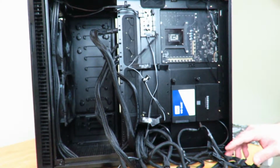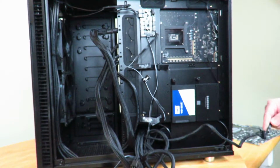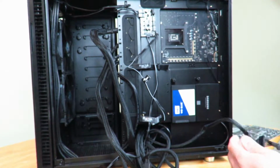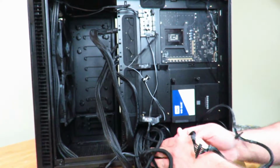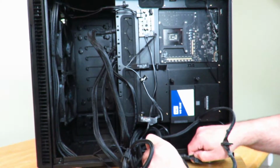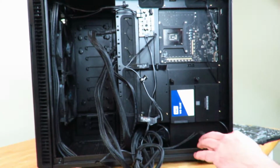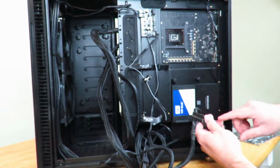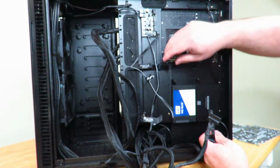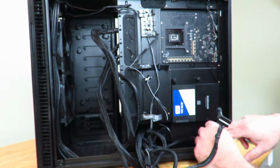All right, pretty simple. So now we're gonna grab the outermost SATA cable, SATA power cable, I should say. Slide it in under the two 8-pin EPS connections that I've used. That way it's a little bit nicer and neat. I'm going to use the innermost ones out here. That way I can connect this guy in a minute, and I'll tell you what that's for.